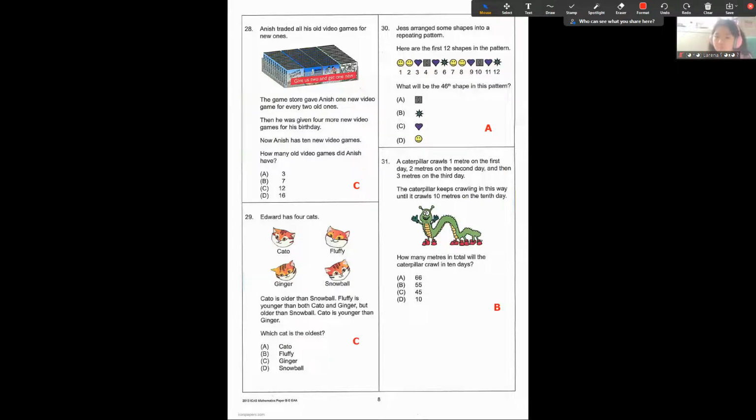Oh, I think I only got 2 right. It's just when I saw the 30 question, I thought it was just saying the next question. All right, so try this one here. Press pause, and then wait, and when you're done, press play. I didn't see what the 46th shape in this pattern will be. I didn't see that one.